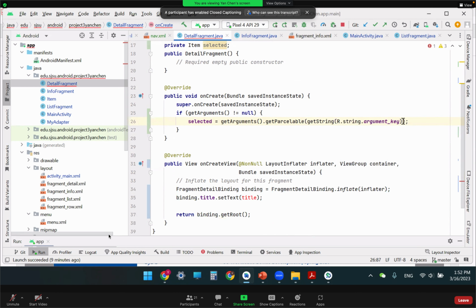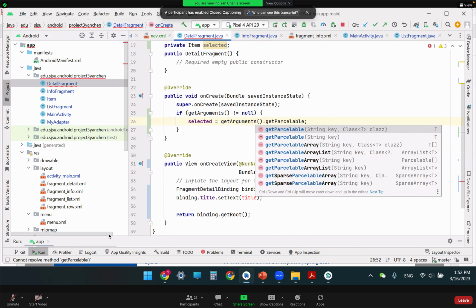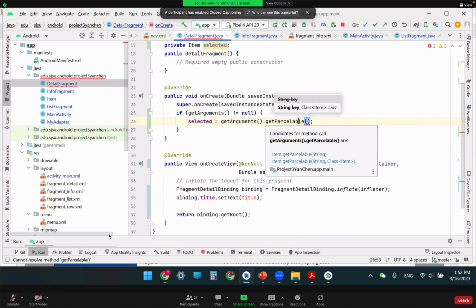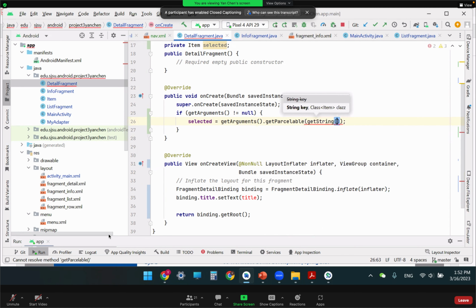Okay. And actually, let me double check, because I think this method is already deprecated. Let me double check. Seems to be working. I guess the one that only takes the string is deprecated, but let's just still use it.